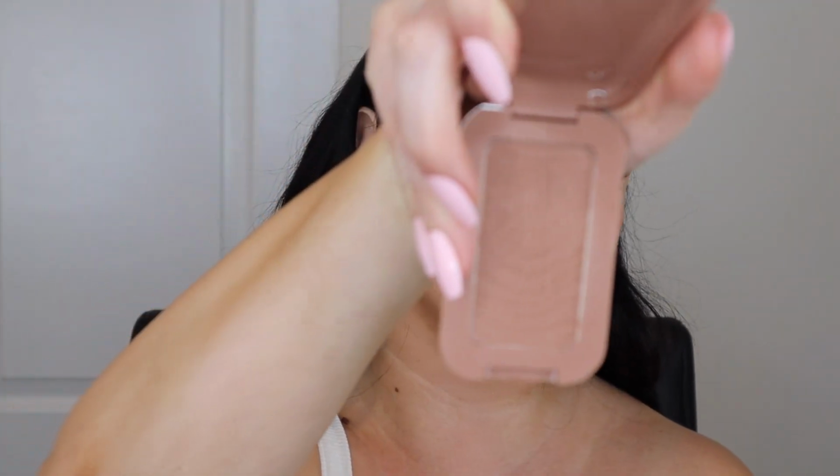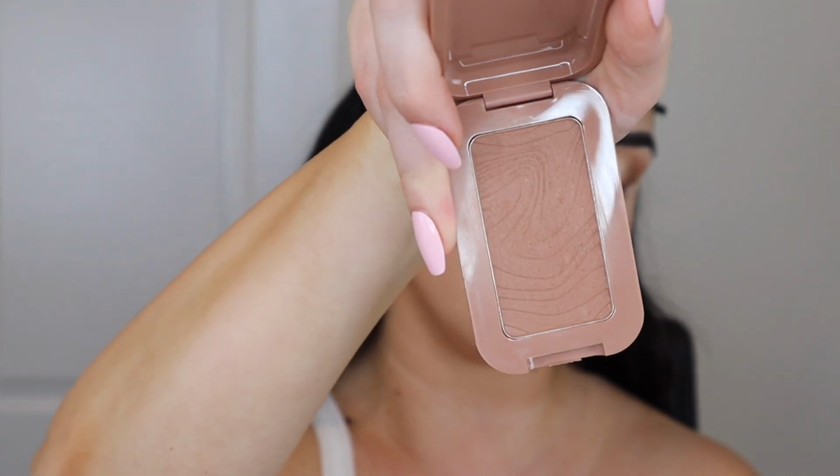So I've applied my NYX Buttermelt Bronzer. Again, this is in the shade Deserve Butter. If you saw my recent new makeup at Ulta video, you saw me testing this out for the first time. I do really, really like this. I have used this a bunch off of camera as well, and I think it's a really nice bronzer.